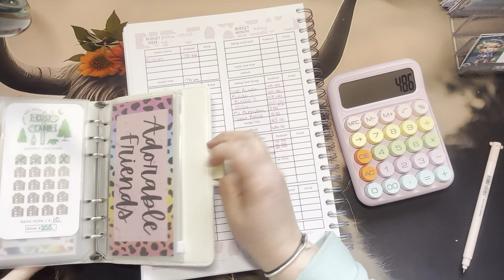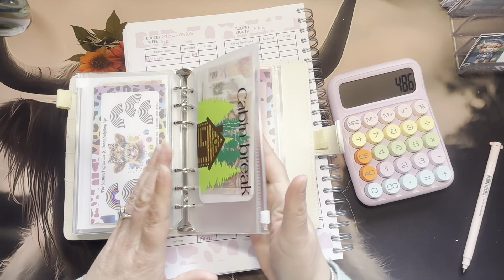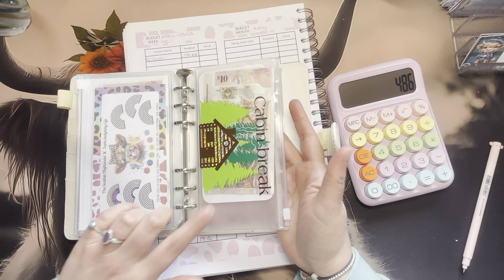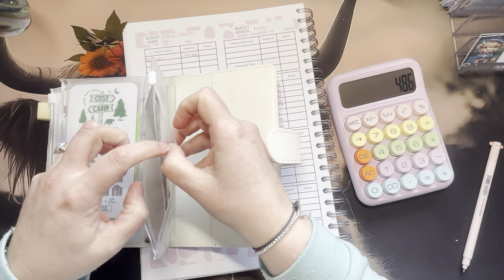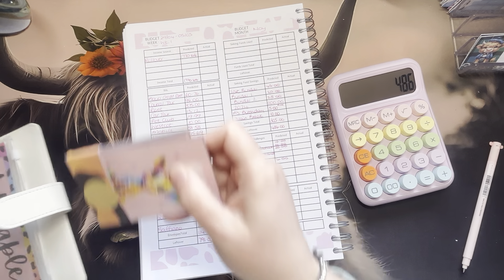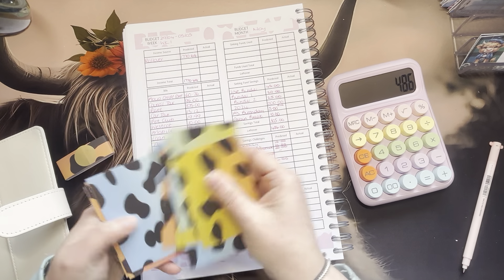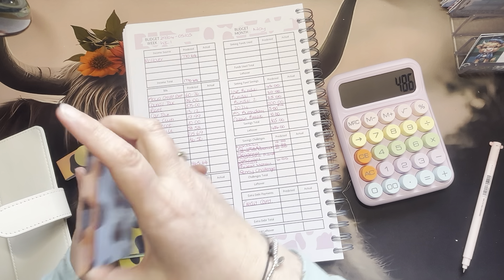This one is from Cashbook Cute, and the envelope is from Dilly Dally Budgets — I bought them from Jess. It's an unintentional collaboration. I think if you're going to get the cosy cabin, just go ahead and get it from Sarah V Cam. Adorable Friends — I don't put it in there today, I've got them here because they're too bulky. So I'm just going to shuffle these a wee bit — I'm not very good at shuffling, especially not on camera. They're quite small for doing that, you need a bigger pack.